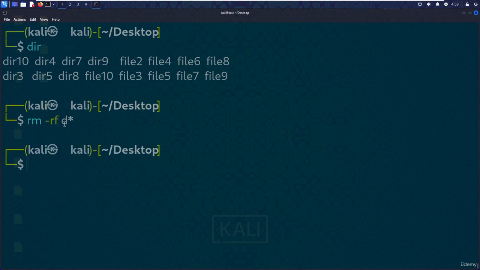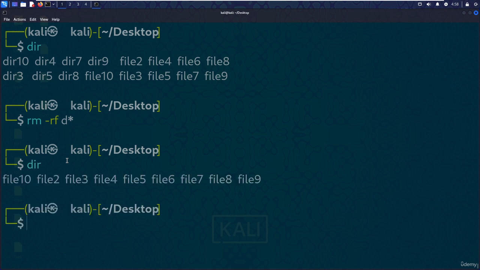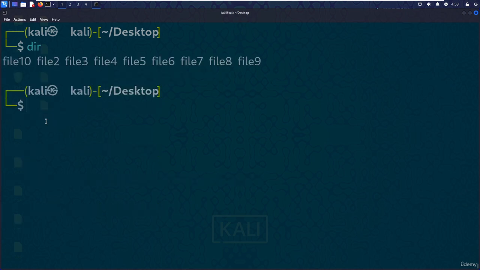Now you will see that there are no more dir 10, 4, 7, and even these three, because I said delete anything that starts with d, and those can be our directories. So if I say dir, look now, only files are remaining and all the directories have been deleted because I said -r. So you can use it this way as well.